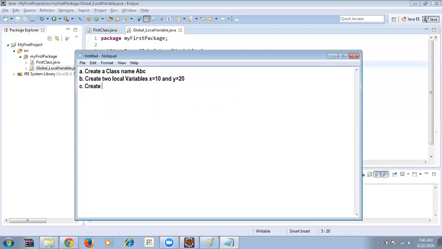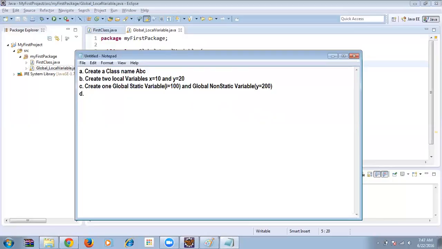Then create one global static variable and one global non-static variable. So the global static variable is, for example, i is equal to 100. The non-static variable is j is equal to 200.